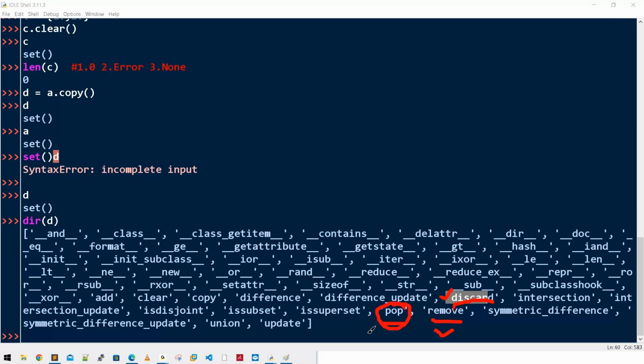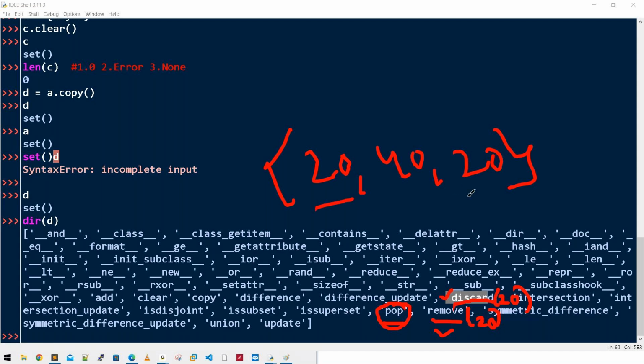Remove and discard work on a fixed value, not an index value, not a position. If you provide any value, it will delete that value. Only one value is available in a set. There is no chance of two of the same value. Am I right? Why? Because a set is unique.